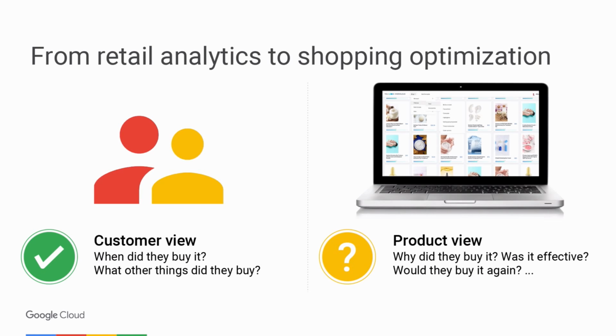Thanks, Kartik. In this section of the talk, we're going to transition away from looking at, say, classic data analysis on retailing information like what did people buy, potentially what types of products were grouped whenever they made the purchase. We're going to focus on the product view and the customer view. Why did they buy a particular product? And are there things that we could do to help positively influence their purchasing decision, potentially making their purchasing path more efficient?